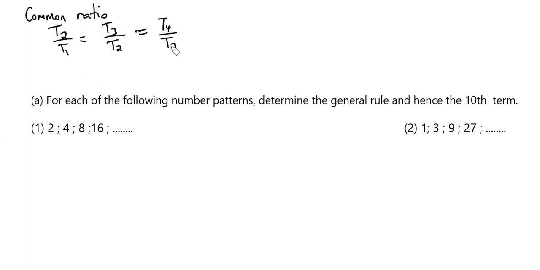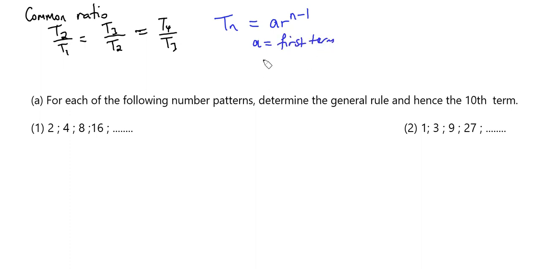That's what we're talking about here. So if you divide these two, you are going to get the same ratio. So how do you get the general formula now? The general formula is in the form of Tn equals AR^(n-1), AR to the power of n minus 1. This n minus 1 is an exponent. Your A is equal to the first term.